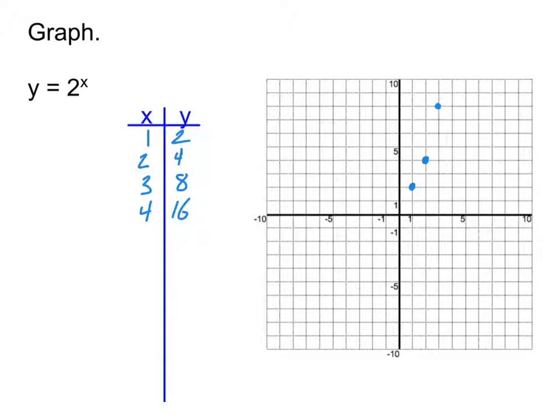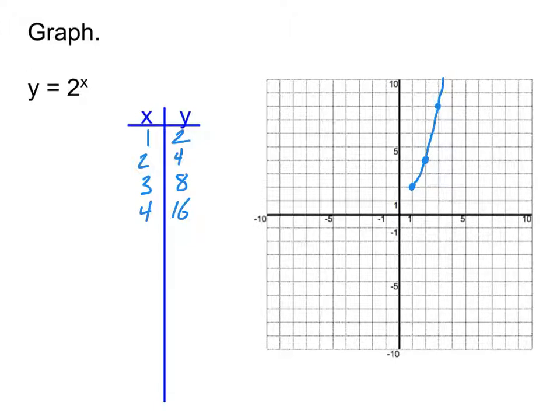So I already know those points. But all that tells me is that my graph is doing this. I don't know yet what is happening on the left of it. I mean, is this going to be a U-shaped graph, or what's it doing? So, I'm now going to start going the other direction.